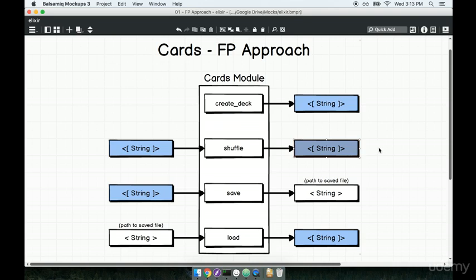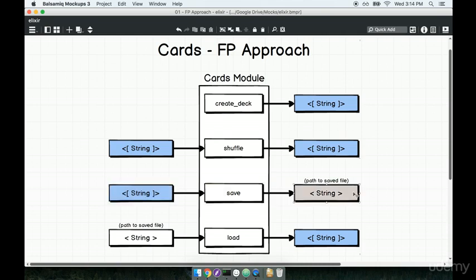Whenever we want to take some action on a piece of data, we're going to take that data, pass it into a method, the method is going to process it, and then it's going to spit out some result back to us. And so the same exact thing happens down here with save. So when I pass in my list of cards, it goes into save. There's no instance variables, nothing like that in there.